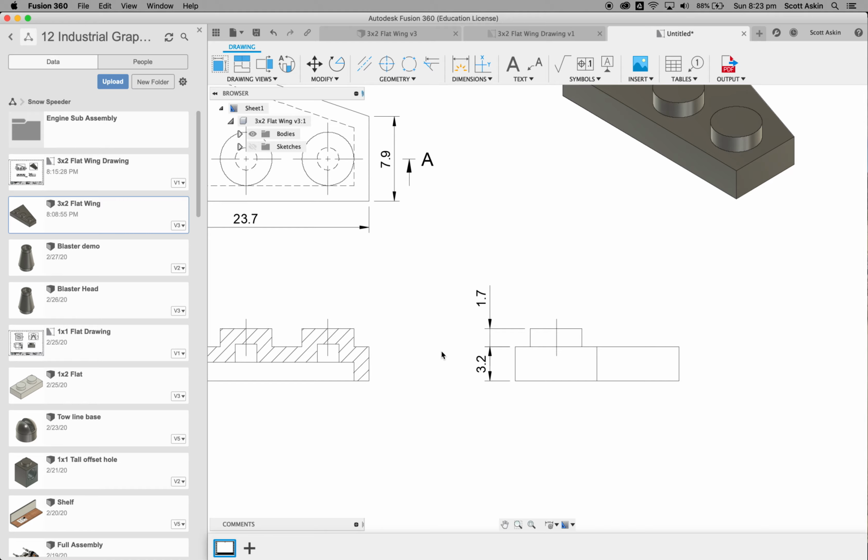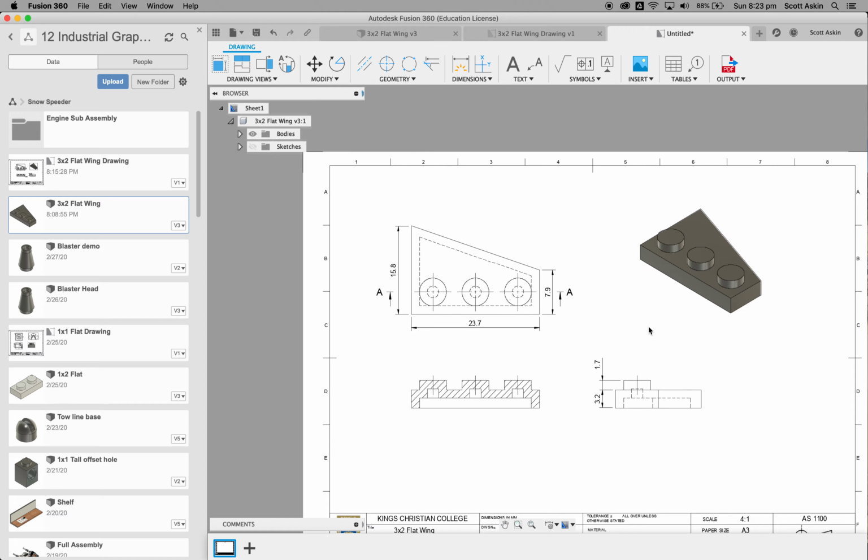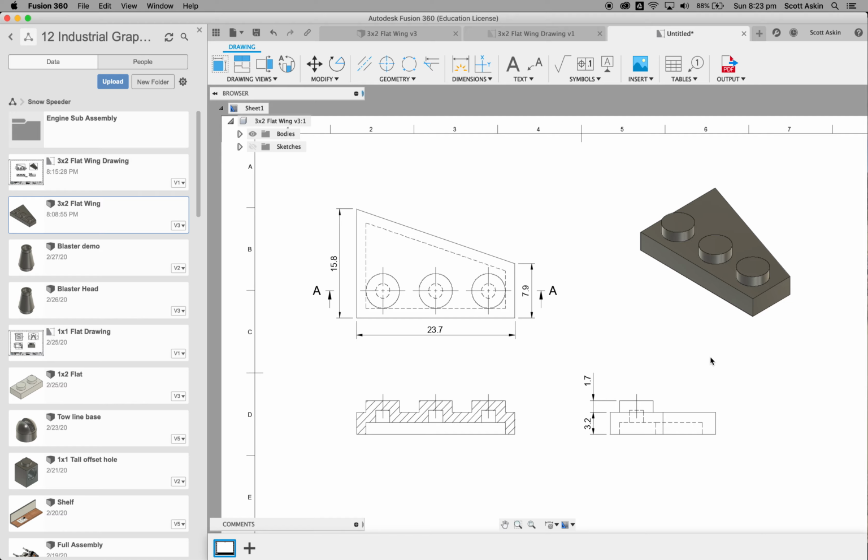Just notice something too, I don't seem to have any hidden detail on this right side view, so I'm going to double click on the view, make sure the hidden detail is turned on, which is visible in hidden edges. Click on close. And let's review. Now we ask ourselves the question, could the manufacturer look at this drawing and make the part? Well, they've got the length, they've got the width, see here, they've also got the secondary width, they've got the height, they don't have the diameter of these studs.